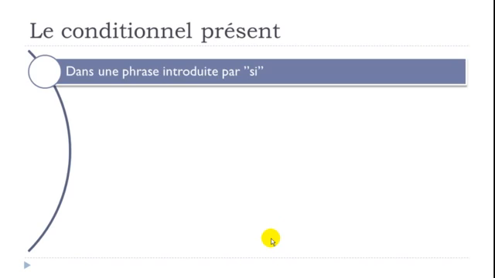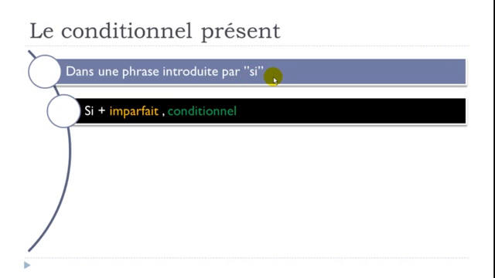Another use of this conditionnel présent is if you want to construct a sentence, like in English, for instance, with this if. Okay? So if in French is si. And then the rule is quite strict in French. If you start with this if, si, then it should be followed by the imparfait form. We didn't see this form yet. It will come in the next lesson or in the next unit, sorry. So no stress about that.